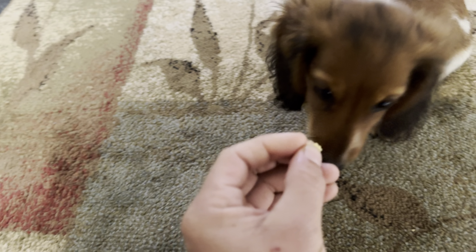All right, so now I have another bag of treats over here, and I keep different bags of treats around the house because I never know when he's going to do something good that I want him to do. So here's the bag of treats opening. Oh, he's a good boy. Okay, so let's see. Now we change the environment.